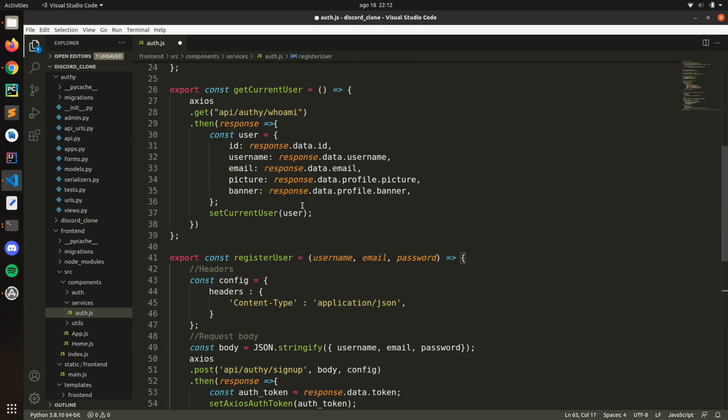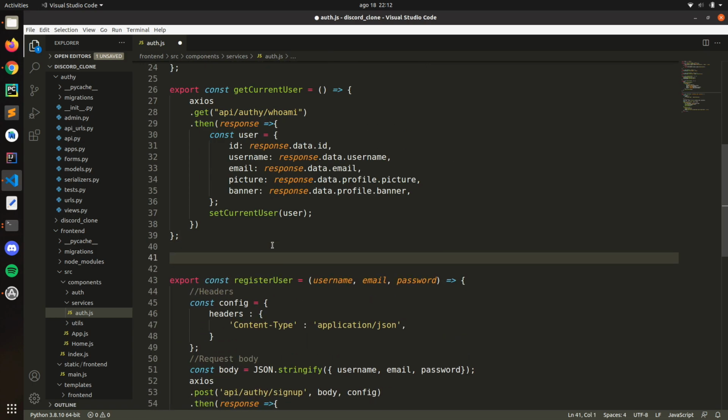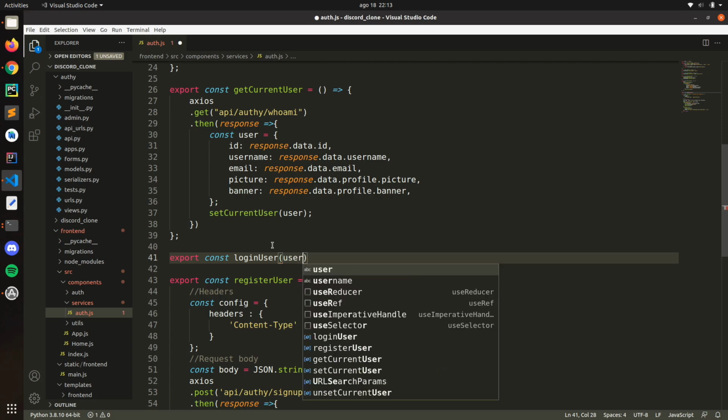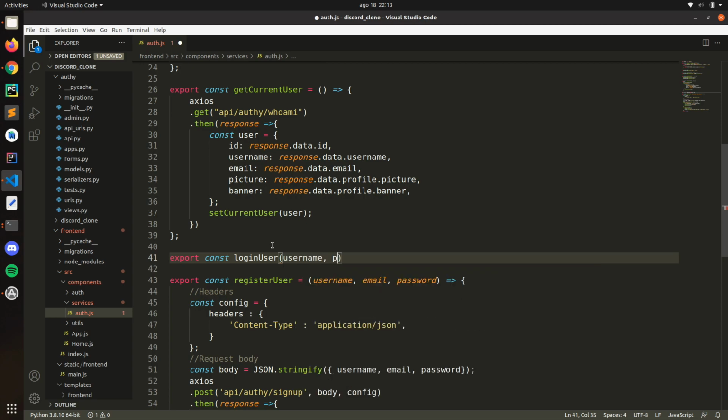So now on top of this one, let's work with the login. So const, just calling it login user. Then this one, of course, will take a username and a password. I always do that.